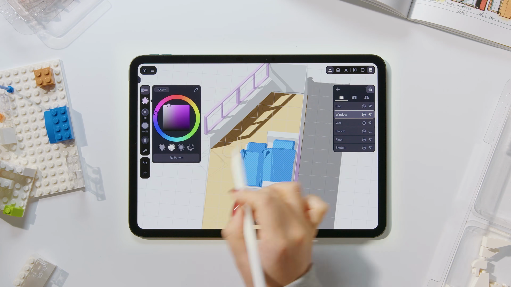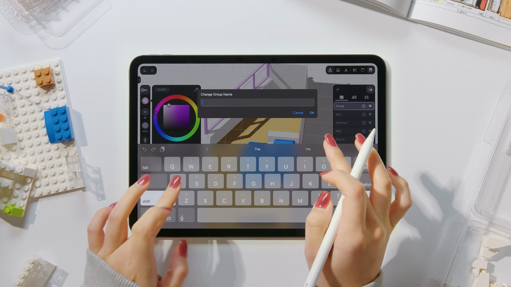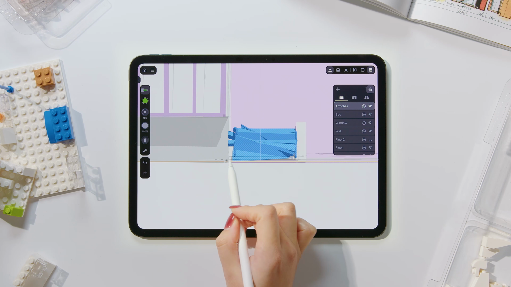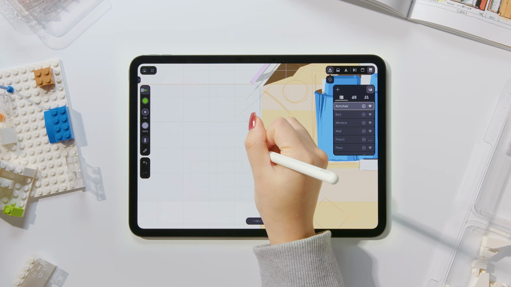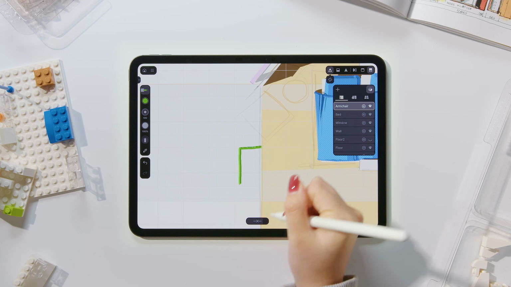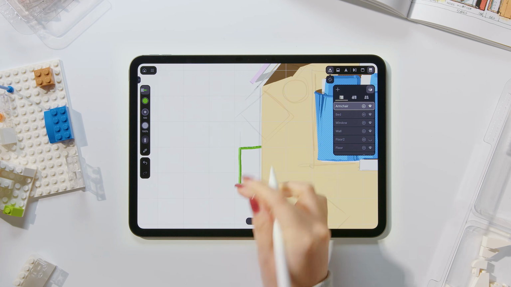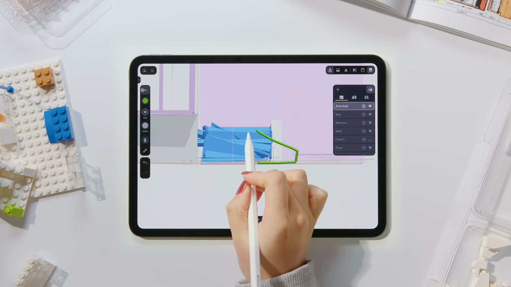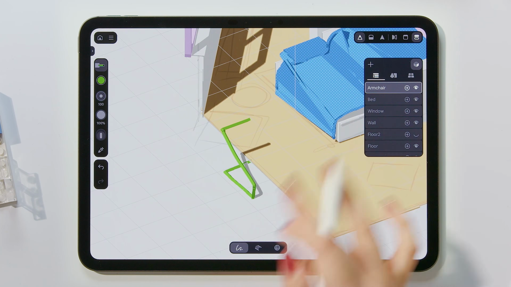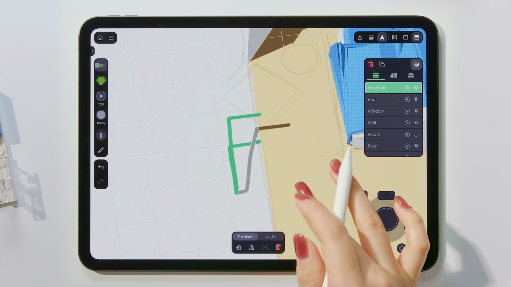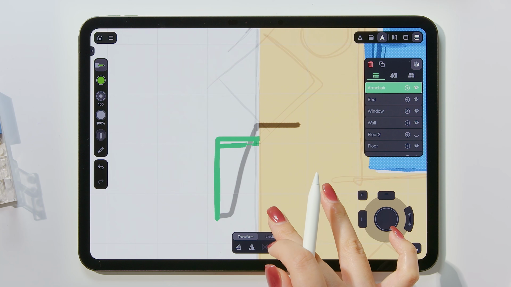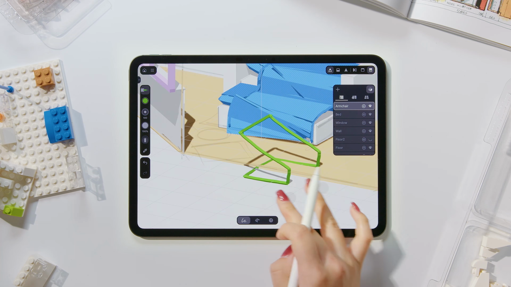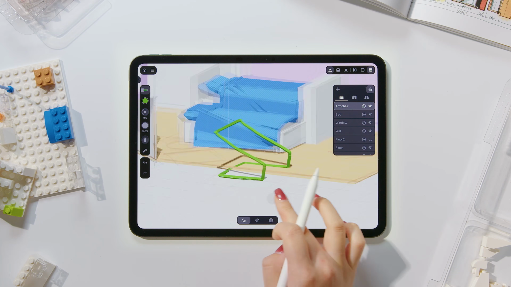Now let's draw the armchair. Create an armchair group. First, I'll draw half of the chair leg. Start by drawing the part that touches the floor. Then add the side pillar. And draw the top surface. Select the chair leg, align it to the center crosshair on the screen, and use mirror copy. Mirror copying is super useful when creating symmetrical shapes.